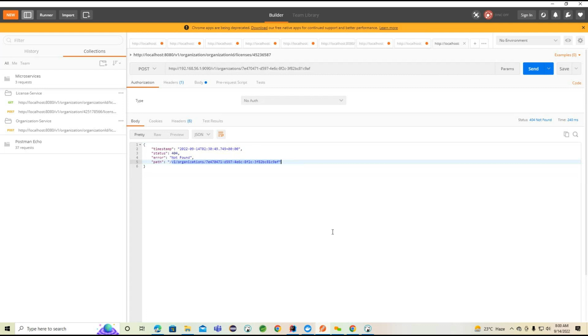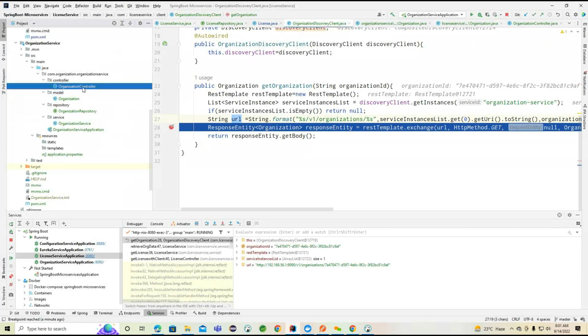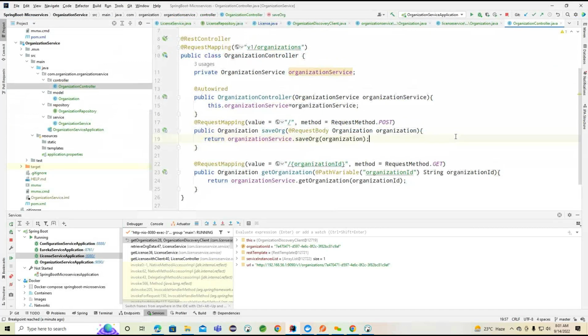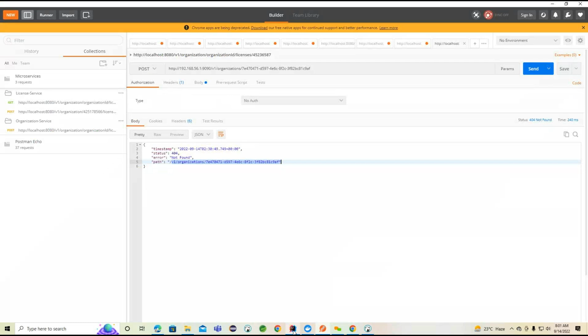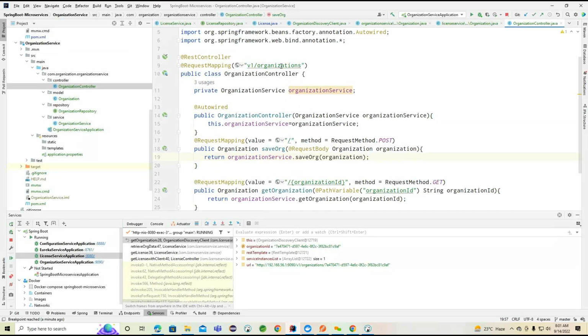Now what do we need to identify here? We need to identify what is missing. Go to the organization controller. So v1/organization/organization ID, right? What am I giving? After organization, is anything missing?